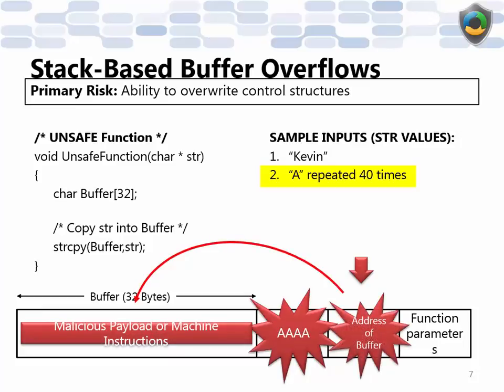So what would happen if the data stored in the buffer contained malicious code or payload, and the address stored in the saved return address pointed to the address of buffer? The CPU would now blindly execute whatever instructions were stored in buffer. That's exactly what the malicious user would want.